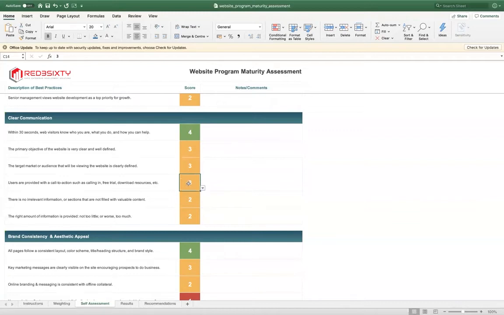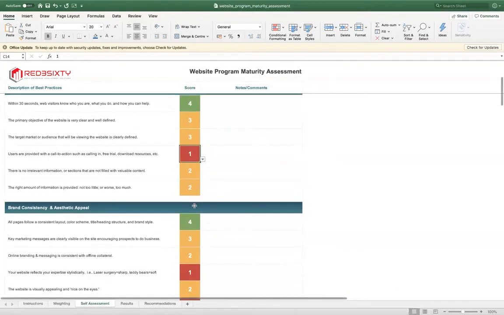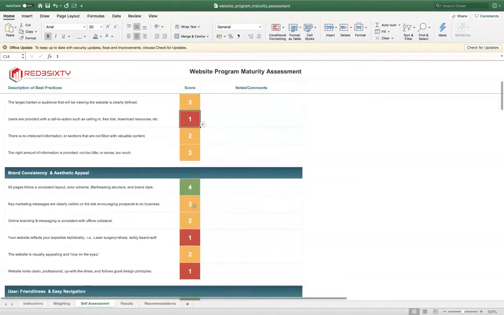So all call to action, free trials, download resources, extremely important, and one where there is a gap within our current website. There's no irrelevant information, so making sure that the website's not cluttered, the right amount of information provided, not too little, not too much.